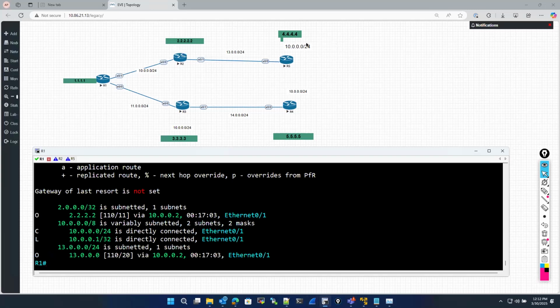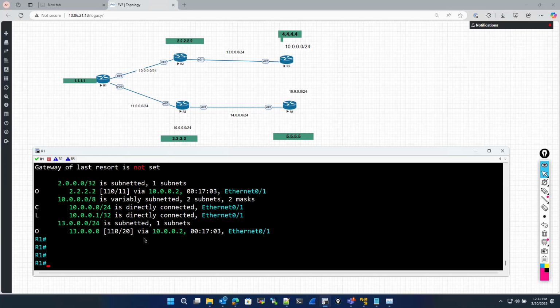So I got a route for 10.0.0.2. Let me try to ping an IP address which is not in my routing table, and let's see what response I get.